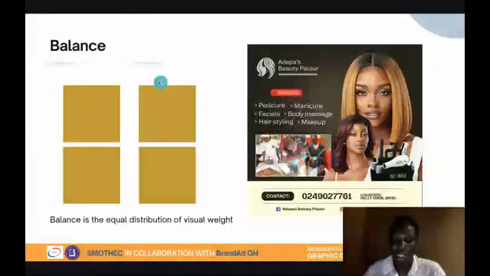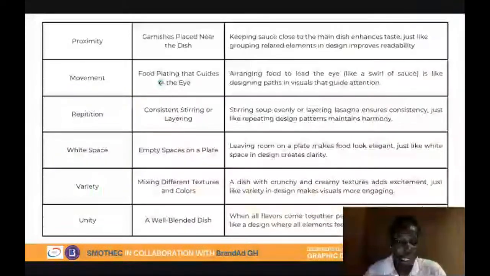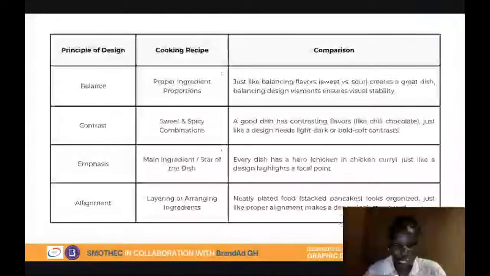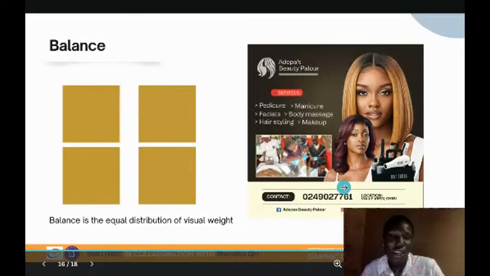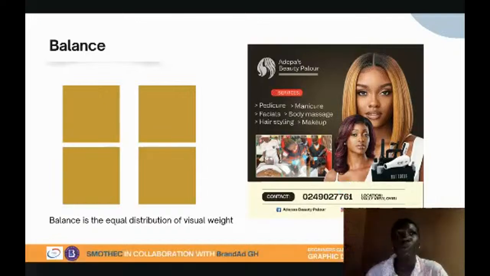Yes. So now let's move on to talk about emphasis on some specific elements of your design. Can we see that the contact here is very big? To give a general example, mostly church flyers have the title of the program very big, either in the middle or at the top.